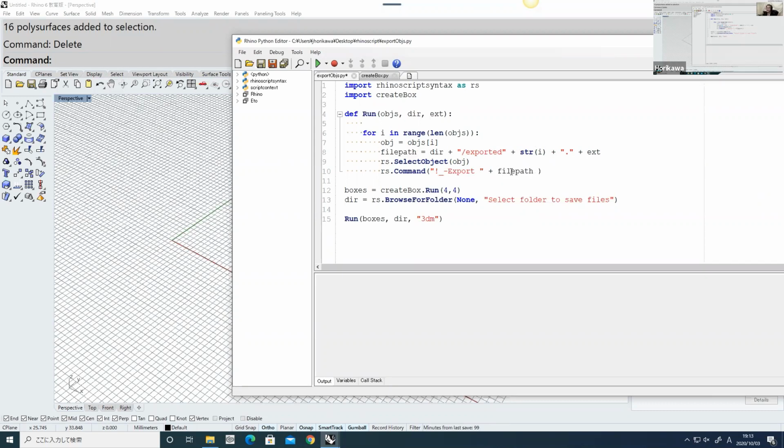Now the file paths sometimes have spaces inside, and having a space in a command is a bit of a problem. So we need to use a double quotation in order to keep this within the string. So currently we are already using double quotation like this in order to define that this is a string, but inside a string we also need to provide a double quotation. So to do that, we need to escape the double quotation using a backslash. So let's do that.